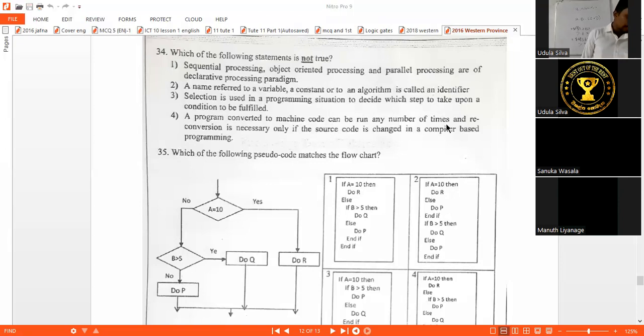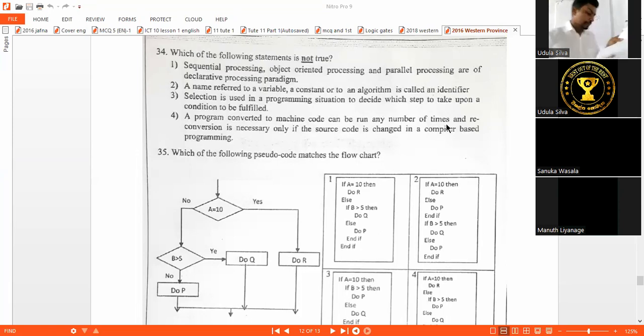37. Which of the following is the output of the above pseudocode? What is the answer today? 37 one. Tell me the answer. What is it? Those who know the answers, tell me. Yashodhara, what do you think? Let's see, I missed the message. Third one, Vihansa. Let's see. Output of the above pseudocode.